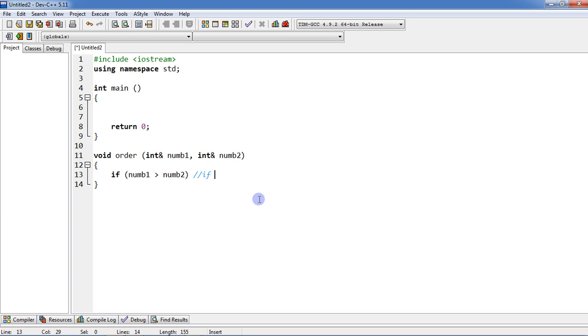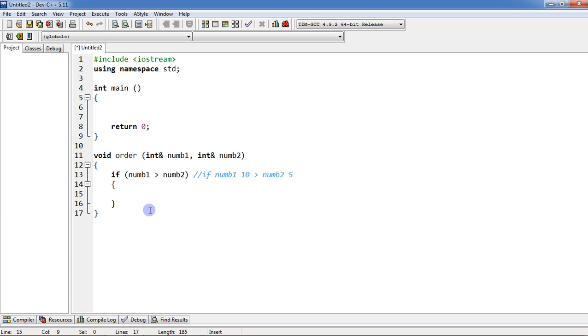For example, we'll be using num1 as 10, and if num1, 10, is greater than num2, which will be 5, the program should perform a single task. Since we are using several statements here, we'll put this in braces. I've inserted the braces here.